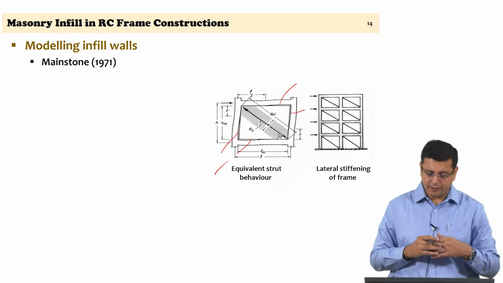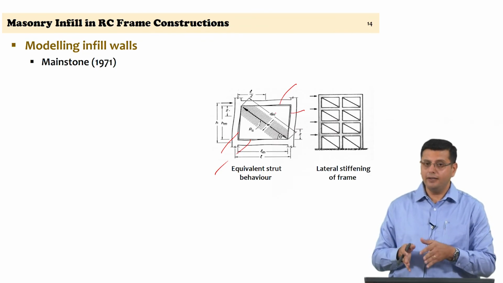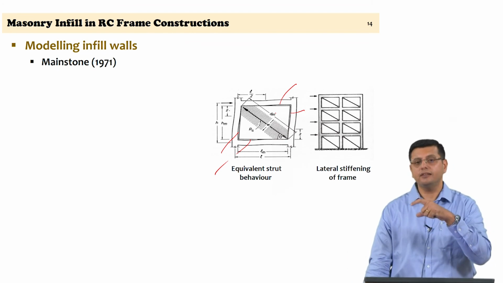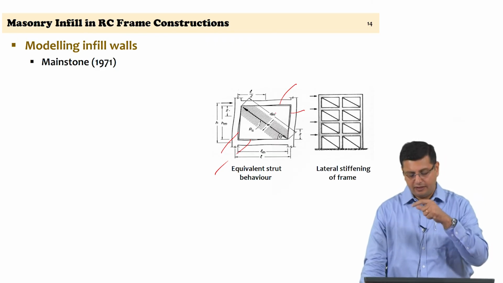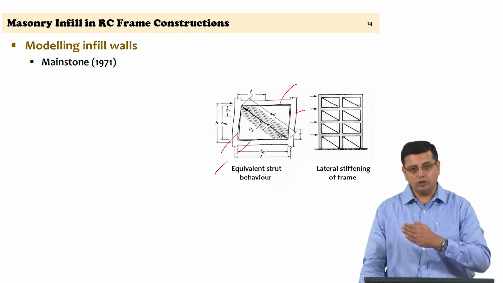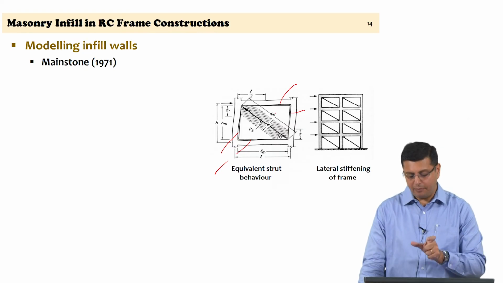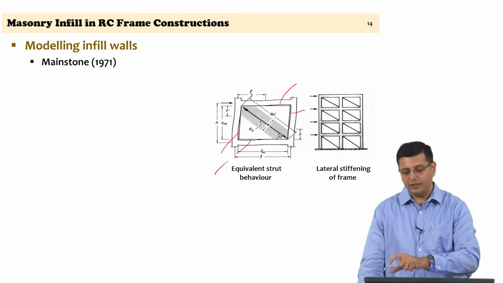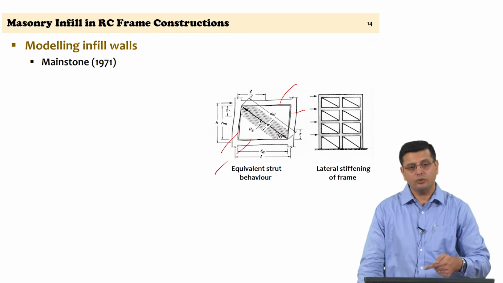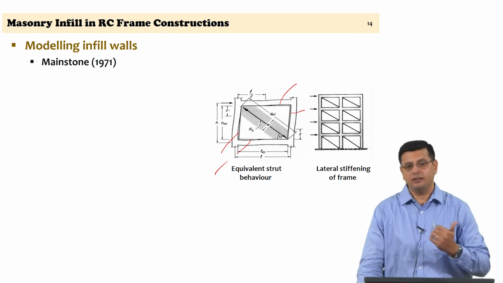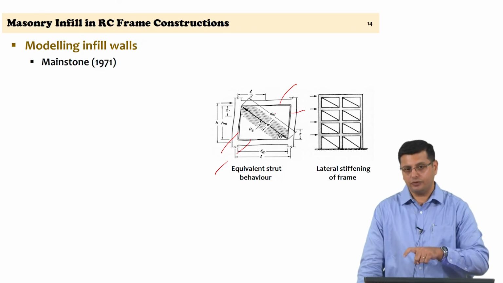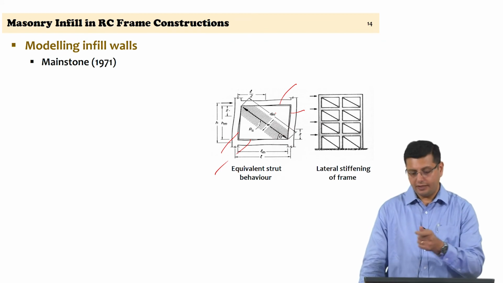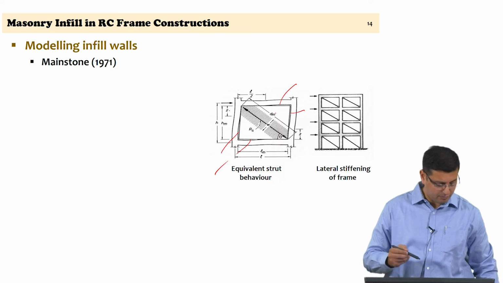Now, effort has been dedicated to model this interaction between the frame and the masonry panel using this equivalent strut. If the size of the equivalent strut, particularly the width of the strut, can be established, then you can model the moment resisting frame with additional braces whose cross sectional dimensions come from the equivalent width of the strut and the thickness equal to the thickness of the panel itself, right. So, this is basically what the approach is.